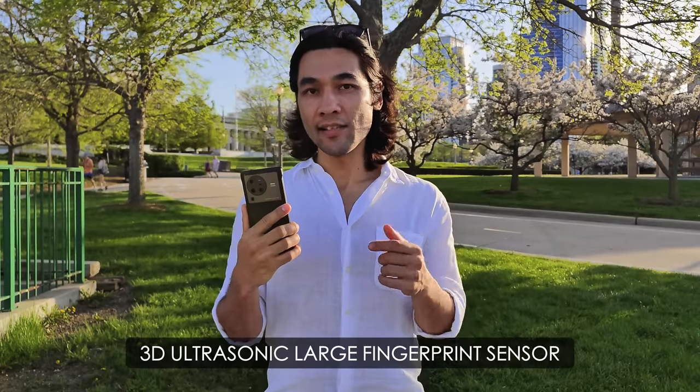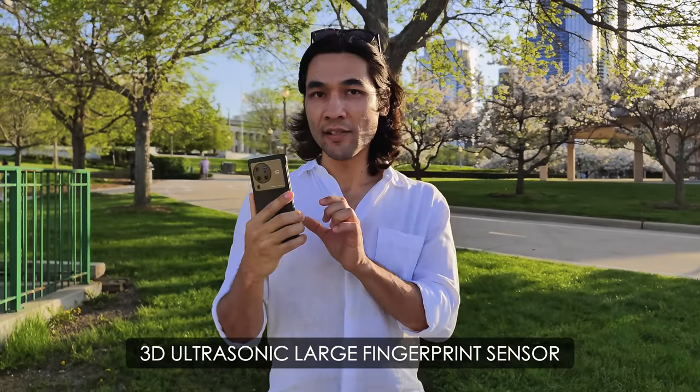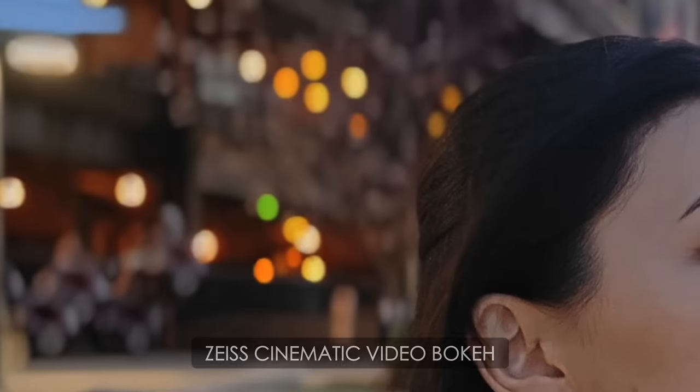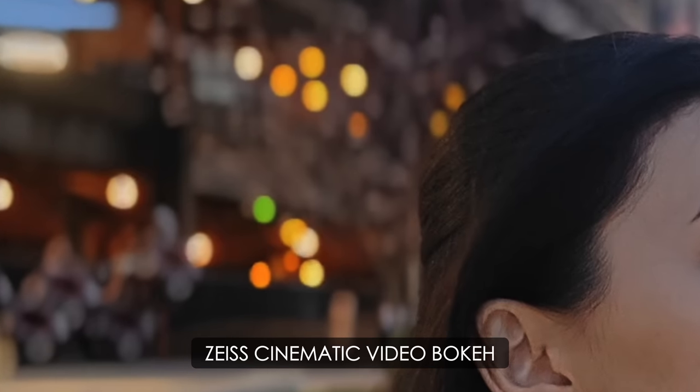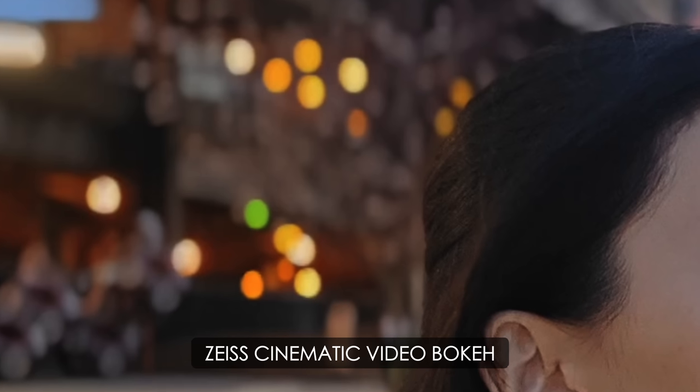Also, it has an enhanced ultrasonic fingerprint sensor, which means that it detects your fingerprint faster, you have a larger sensor area, and it's more secure. Additionally, it's got some new features for photo and for video. For video in particular, there's a new bokeh mode called Cinematic Bokeh, which creates the effect of an anamorphic lens. So it gives you oval out-of-focus areas, oval bokeh behind your subject, instead of the circular bokeh that you normally get. That's one thing that's kind of cool I'm going to test out.